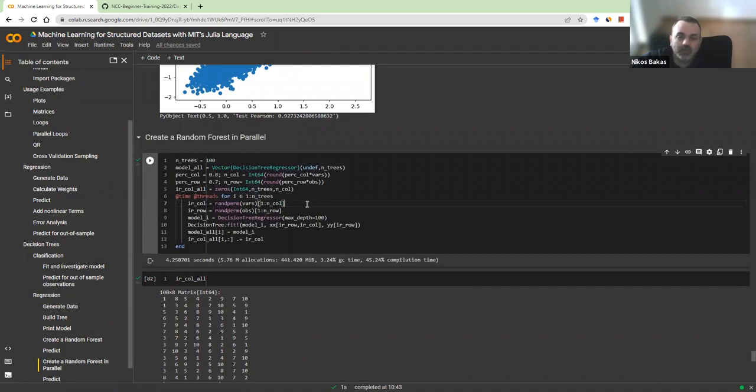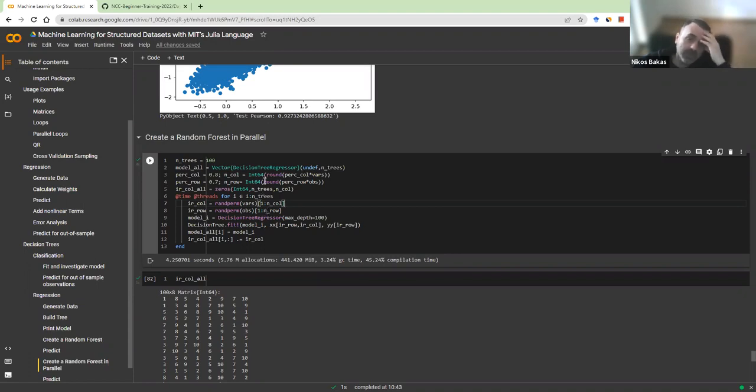Okay, so we were here on how to build a random forest in parallel. As we said, we described how we build this model sequentially with a for loop, but one of the powerful aspects of random forests is that if I have many processors, one processor can build one tree because each tree is totally independent of another. So I can build a random forest in parallel.